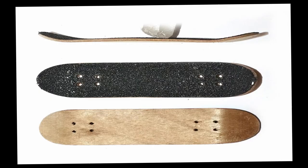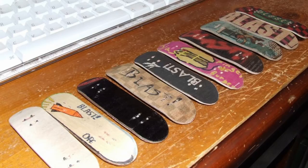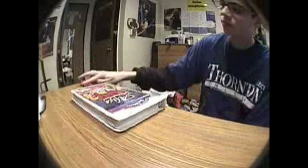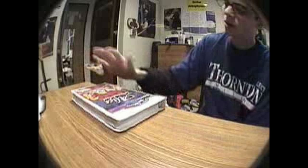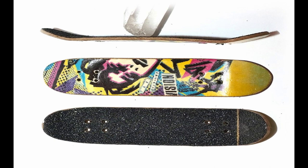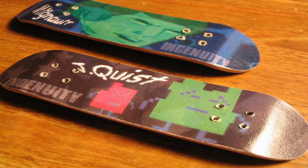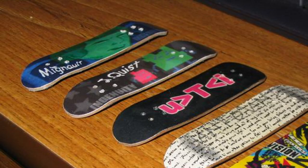Blast were also an immensely popular fingerboard brand back between 2002 and 2004, founded by John O'Lee. They were high quality for the time, had nice graphics, and a very large following. Danny Rodriguez, who was a fingerboard legend back then, had a popular online fingerboard store called Good Product Seek. Danny was an innovator and DIYer who shared tips, but also allowed people to purchase products. Later on, Danny improved the quality of the decks and created the Ingenuity deck brand back in 2004.